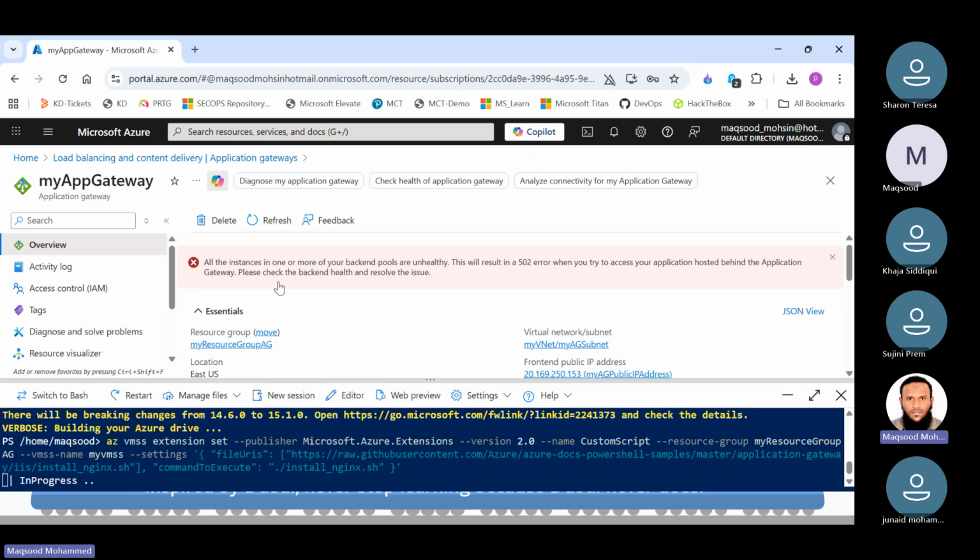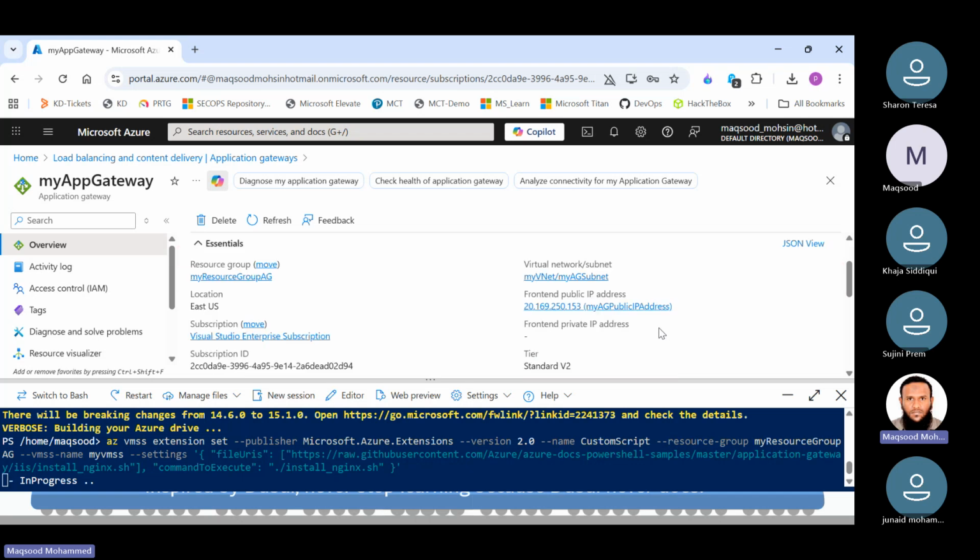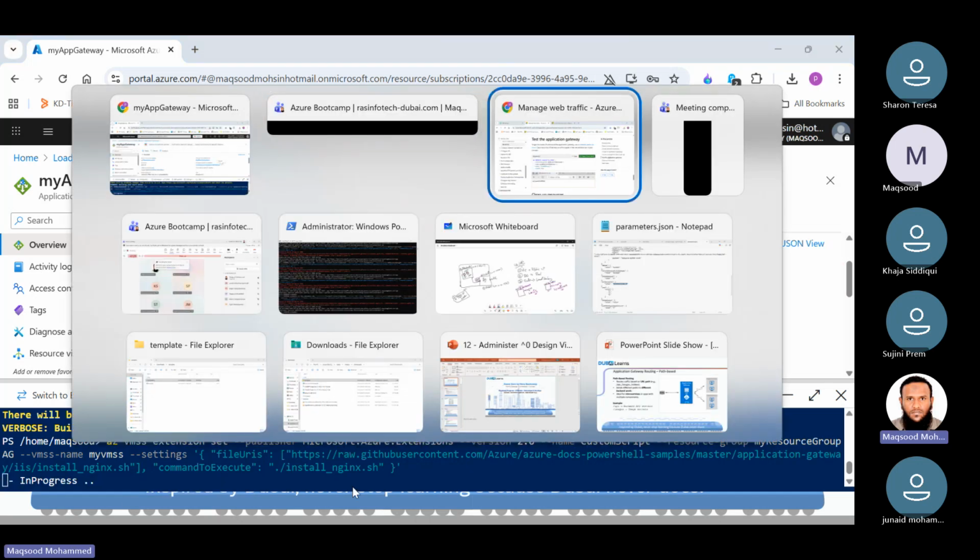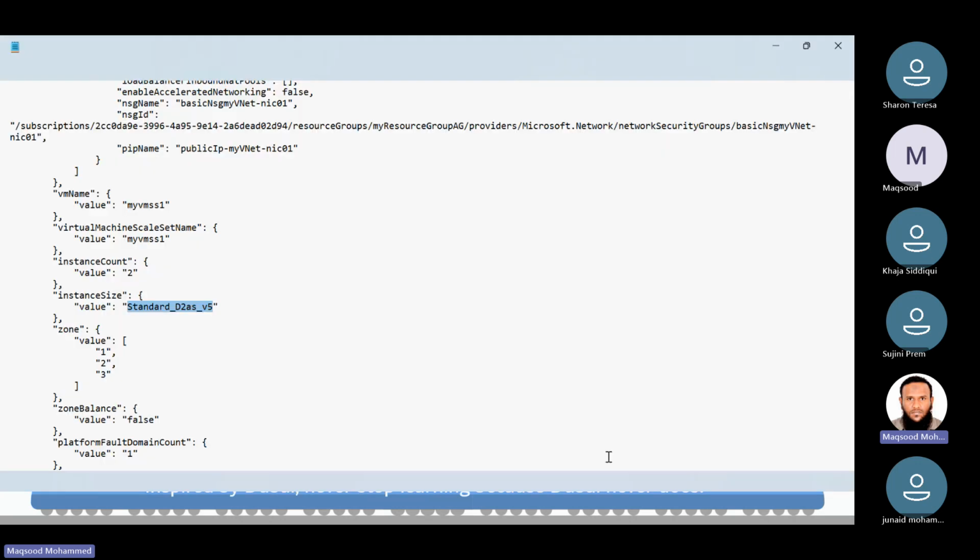It's checking the health of the virtual machines. So far, we have got the virtual machines created, but it is not running any web application, right? So your application gateway is already in action. It is checking the health of those two virtual machines, saying that you don't have the backend pool healthy, and the users might get the 502 error. That makes sense. We'll just get the IP address here. Once we have our web server ready, we can try accessing it.